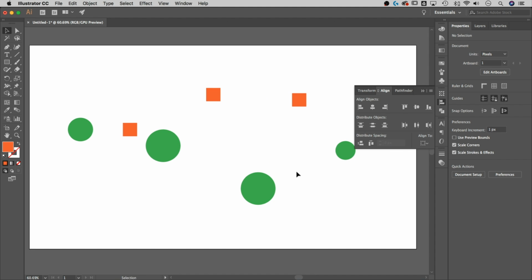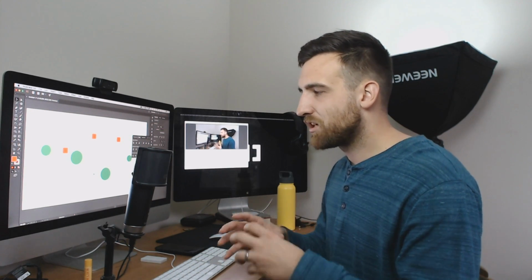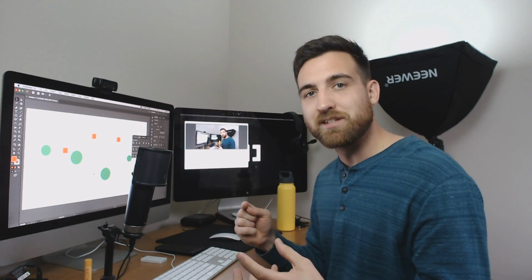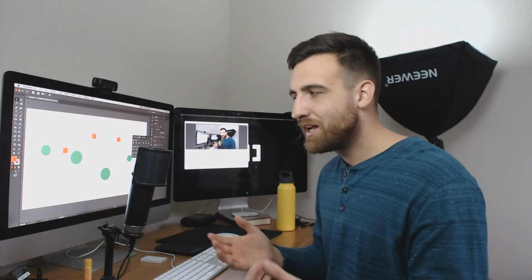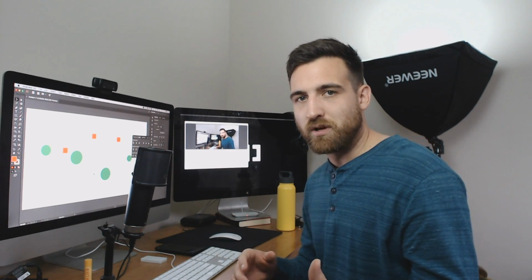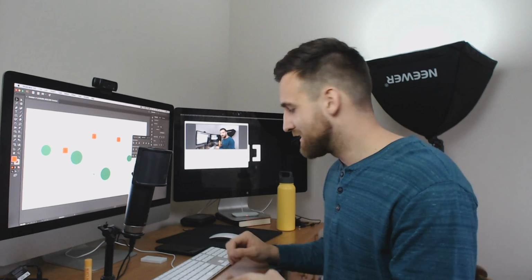Very useful stuff. I use it all the time. Like, seriously, all the time. Aligning to key objects, you select all the objects and then click on the one you want to be the key object. That's how that works. And then you can use different alignment tools to align them in different ways based on that object. You know what? I've done this before. I'm going to jump back in.